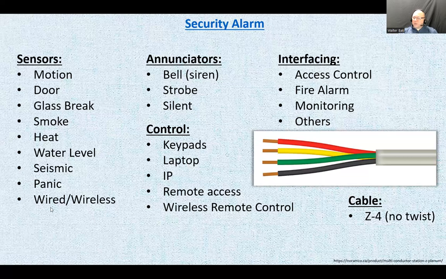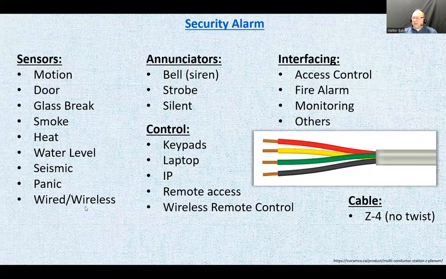All right. And those sensors could be wired or could be wireless. Wireless technology has improved over the years to the point that it is almost equally as good as wired. There's nothing better than wired. A wire is a wire, right? You don't need to have a battery. You don't have to deal with any possibility of interference or blinding the wireless signal. But sometimes you just have to use wireless contacts.